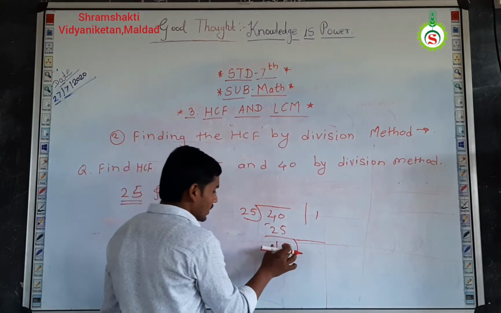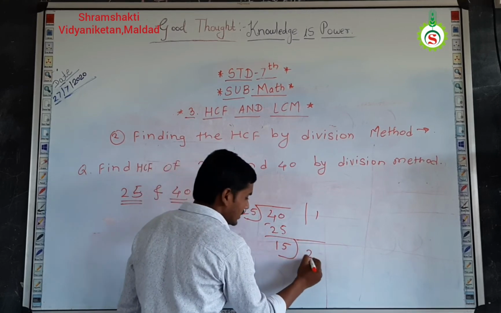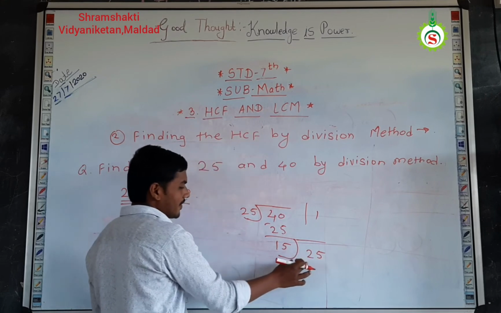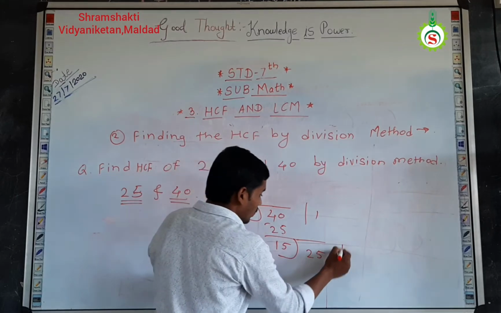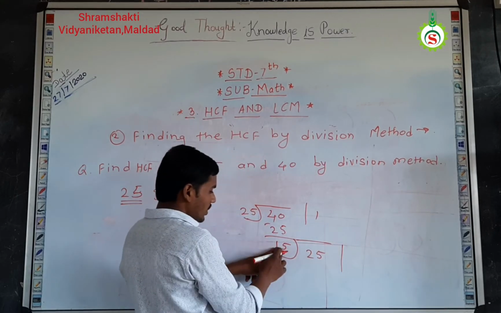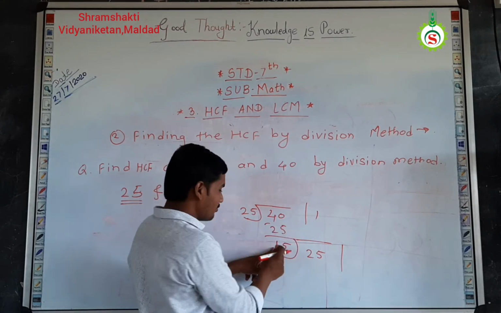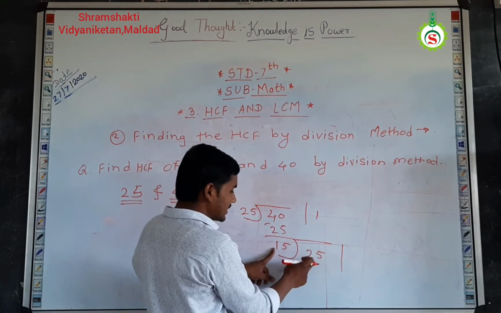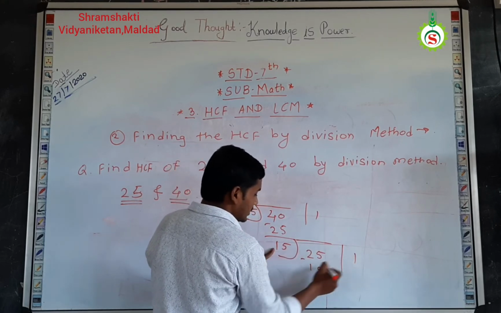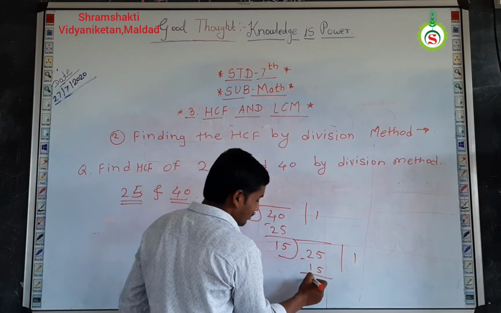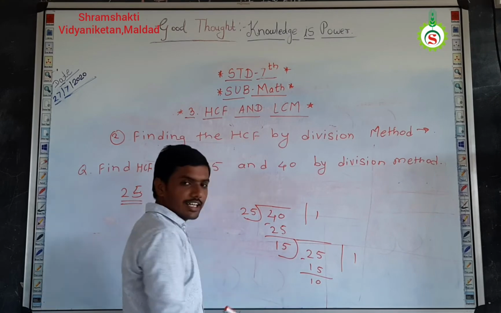Now what I have to do? I have to divide the divisor of earlier stage. Which is the divisor of earlier stage? 25. And I have to divide that 25 by the remainder. Okay. So again I will write the question here. Now if I want to divide that 25 by the 15, now 15 ones are 15 and 15 twos are 30. That means 30 is greater than 25. So again I will take 1. So 15 ones are 15. So 25 minus 15. What is the answer? 10 is the answer. Now that 10 is remainder.